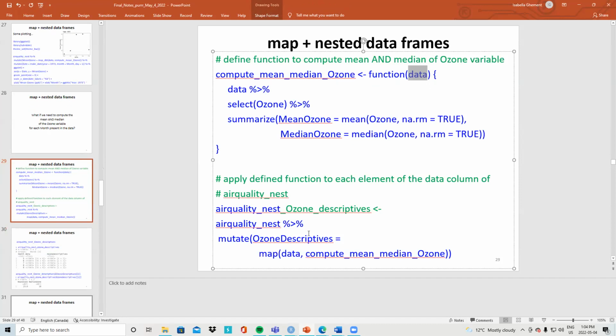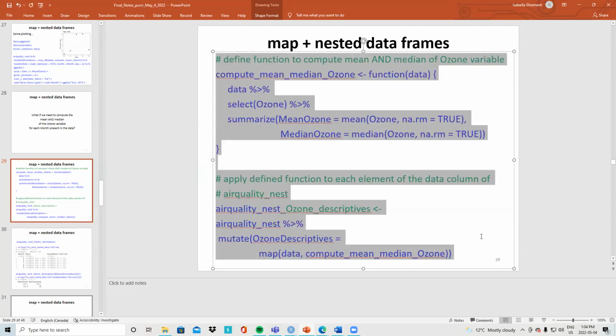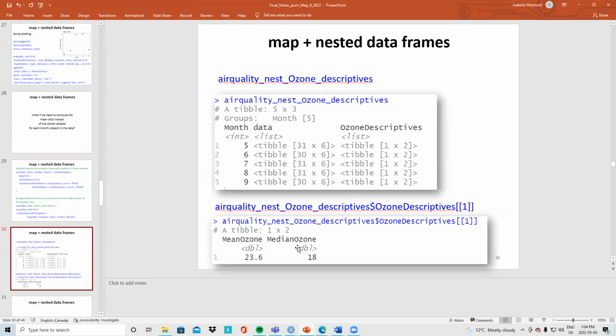And then again, you mutate, call this ozone descriptives or whatever you want to call it, and it's a map on the data column of your nested data set where you're mapping this function to each element of that column. So that's all it takes. Now it's just a matter of figuring out how to write this function to get nice results out of it.